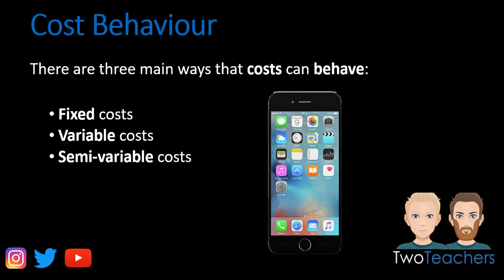If we took a mobile phone and had a contract that was £30 a month, and inside that package we had unlimited minutes, unlimited texts, and unlimited data, it wouldn't matter how much we used that phone — we would always pay £30. Whether we have it constantly on charge, on YouTube, on Instagram, or searching the web, we will still only pay £30. This is identified as a fixed cost.